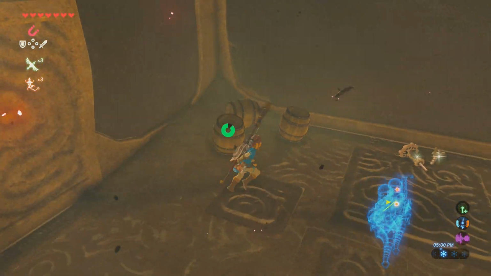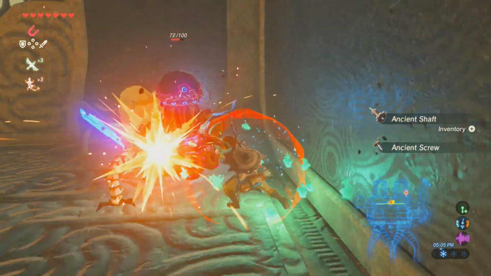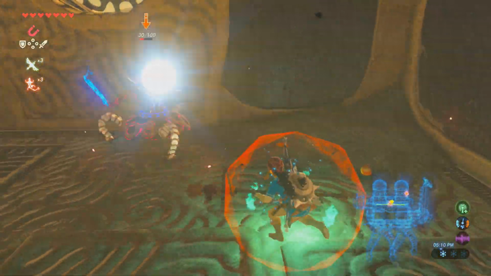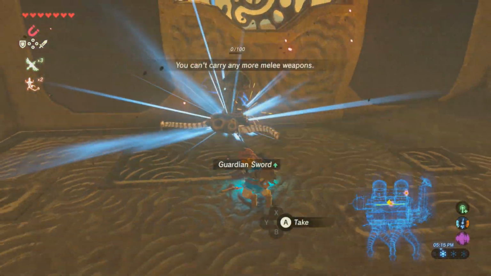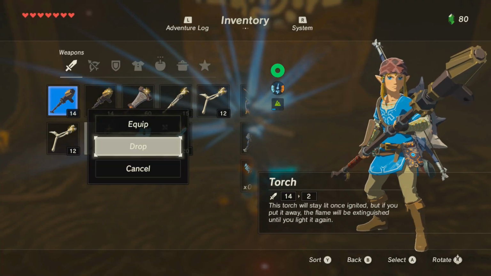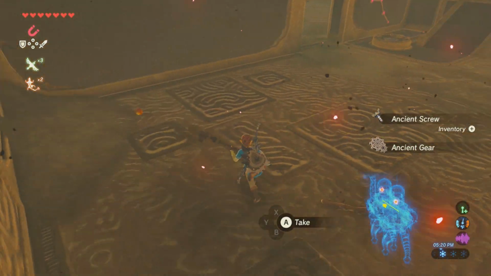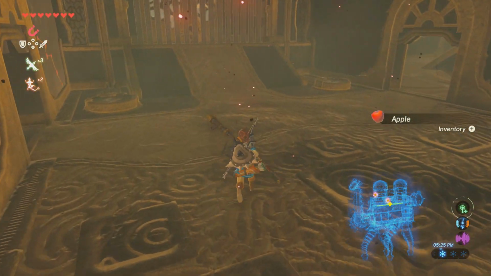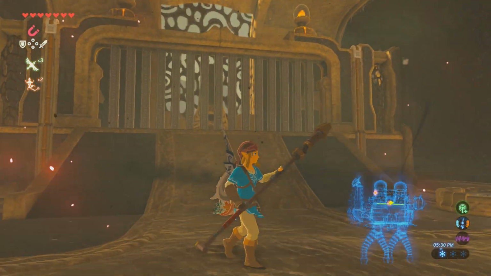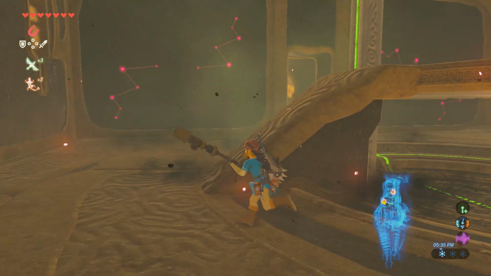Alright, first of all, oh, it's gone. No. Oh, it reflects automatically. Which one do I want to drop? The torch. Don't need that. Where's the... Oh, it despawned. Why? Why would it do that? Oh, how am I supposed to... Oh. I have to... Oh.